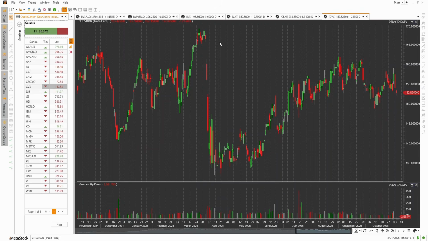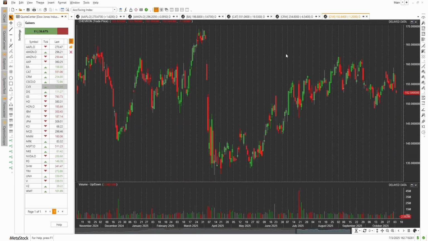So if I close this, it is now part of my layouts. And you can see I have QC Demo 1, QC Demo. So if I open up this, it's going to be embedded right inside of MetaStock and be part of it. And this has been a big thing because QuoteCenter's kind of always lived on its own, as well as OptionScope, but now they're part of the MetaStock workflow and the environment, making it so much better for you to be able to get to the information.